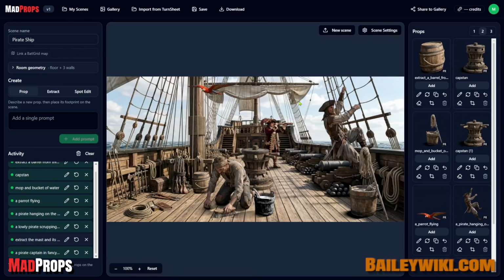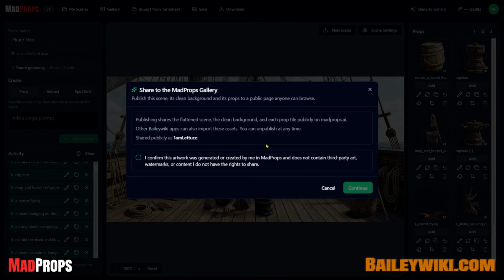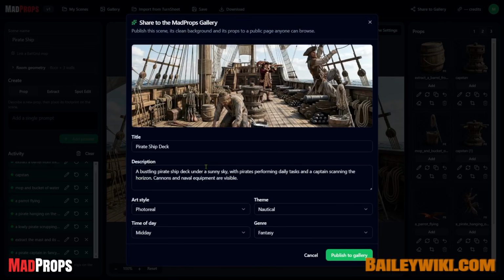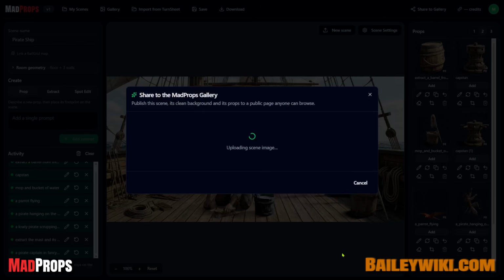Publishing a scene takes less than a minute. Once the scene is finished, we will hit the button Share to Gallery on the top right. It is important to note that if it's your first time sharing a scene to Gallery, it's a must to use this option rather than the share button found in My Scenes. You will need to set up a name that you're sharing your artwork as. Only clicking this button will prompt you with naming yourself. And once you've chosen your name, which I already have, that's why it jumped on my part, you will be able to add a title, description, and choose various options that best describe your scene.